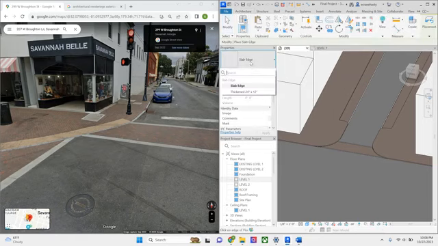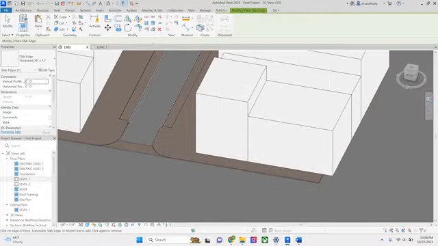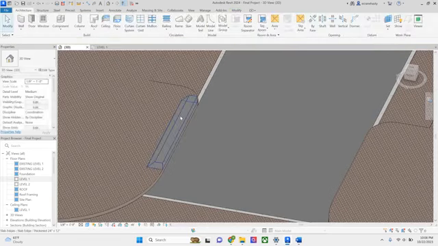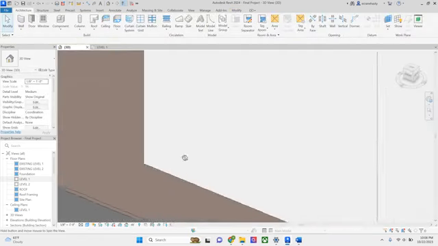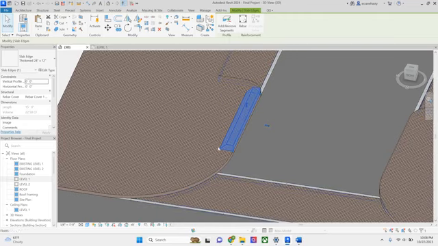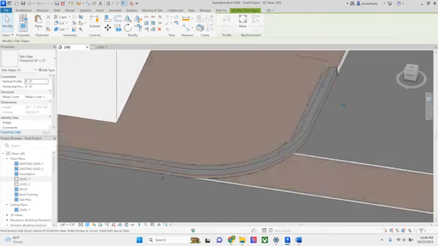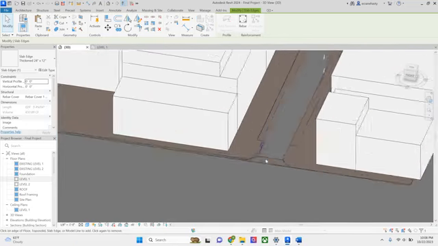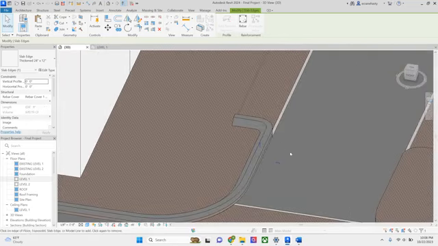So I like to create my own slab edge. I don't know what these look like, but I will just kind of do this as a demonstration. So here, we'll do it here. I want to flip it so you can see it. So it's just like sweeping on the wall, like a wall sweep. And you can see how I can just start clicking the edges and creating this sweep. And that's kind of it.